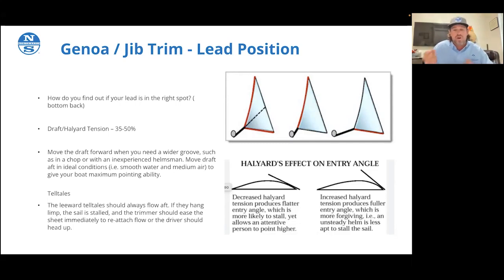So you're not as worried about halyard tension, say if you have a new sail, and you're going to be able to point a little higher, but your sailing groove is going to be much smaller. So you're going to have to be very, very good at driving or keeping the boat in the sailing groove.